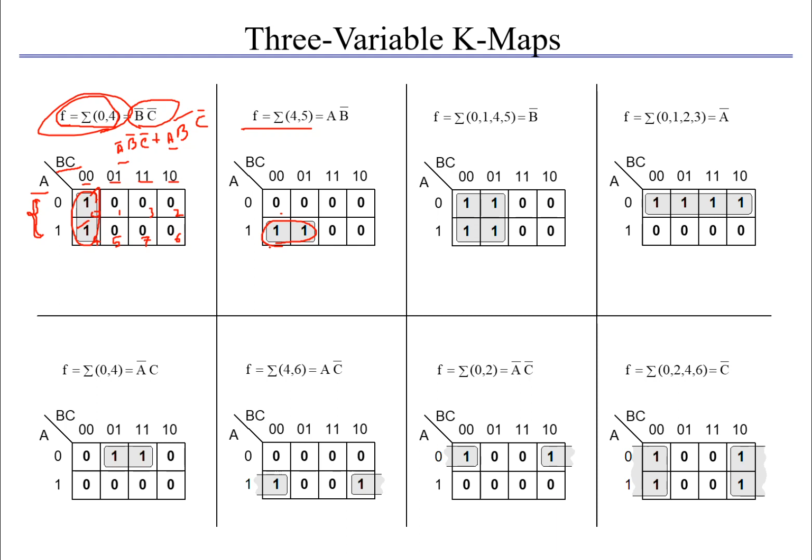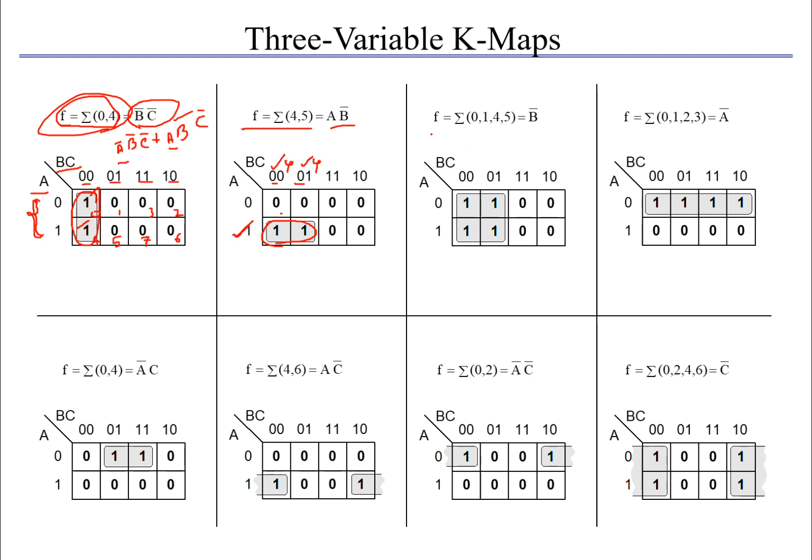Hence I am combining horizontally here, and if you see during the combinations, in this case your A is compulsorily present and your B is common, and if you see your C, it is varying between 0 and 1, hence it will give a final simplified expression as 1. Hence we are not choosing C and C bar. Hence we are considering only A and B bar. As B is 0, we are considering it as B bar. As A is 1, we are considering it as A. Hence the simplified Boolean expression here is AB bar.